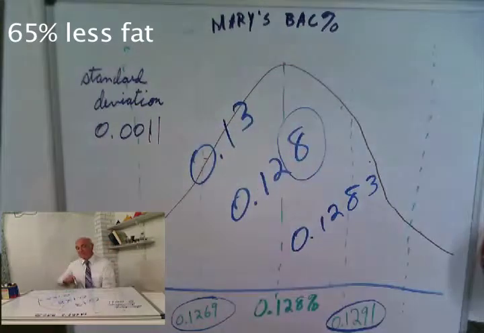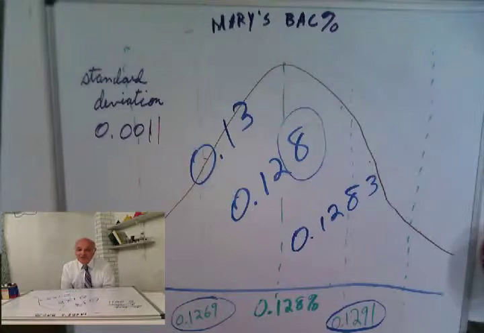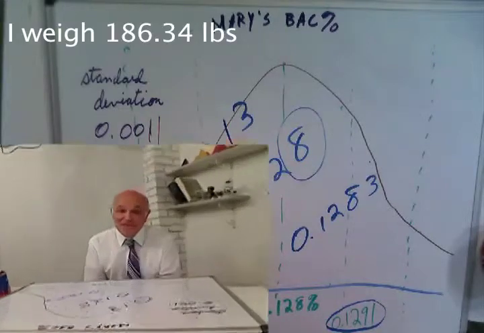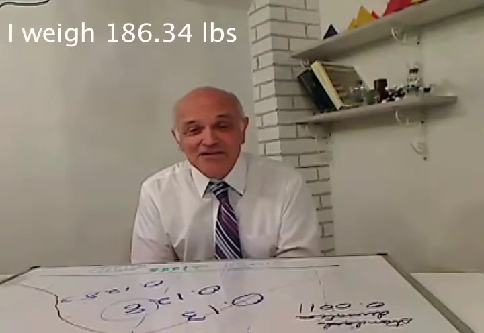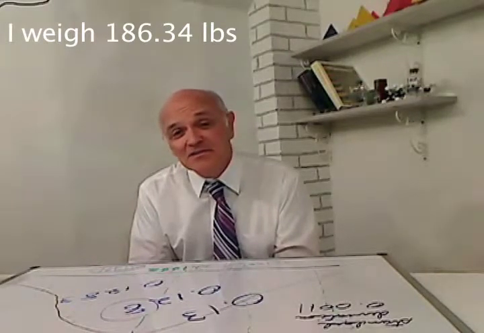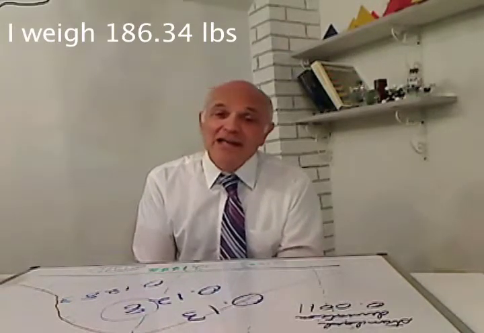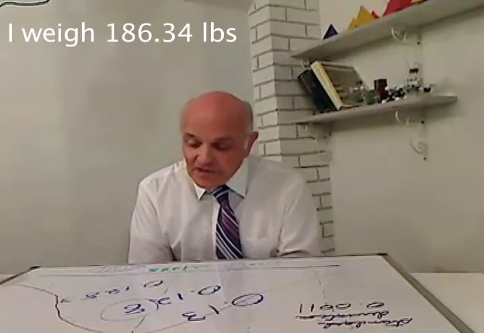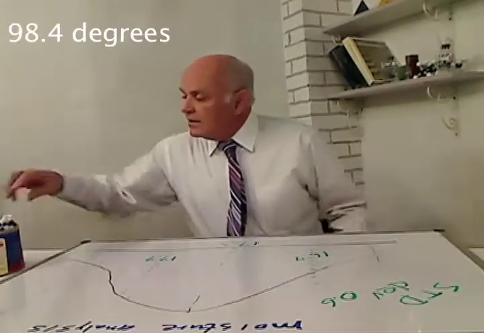Okay, how about if we round this and report it as 0.13? Let's say they only want two significant figures. They don't want three. Well, my read on that is, I did a lot of work on this, and I come up with three significant figures. They get three significant figures, and if they don't like it, they can round it out themselves. It's not a cut and dried issue.